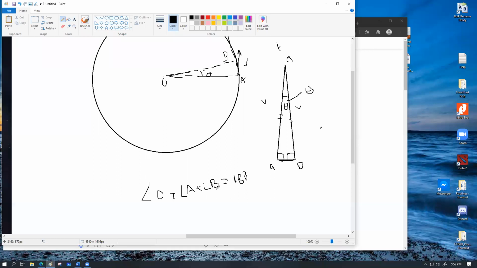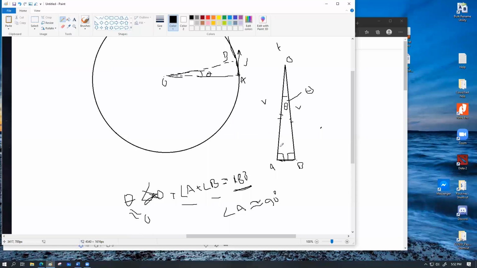That goes without saying. Now the logic that has been implied is that if theta is too small, let's say this angle that is made over here, which was labeled as theta, I'm going to write theta over here. If theta is approximately 0, in that case, the sum of A plus B becomes 180 degree, right? Or I can say angle A is approximately 90 degree. That's the logic that they imply over here.